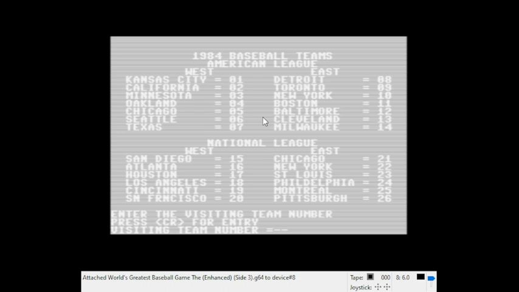All right, team number. Let's go with, this is the 84 American League. Kansas City won that, well, they won the division. So let's go with 01 and 02 here. So we'll play Angels at Royals. Okay, the team is 01. There we go.